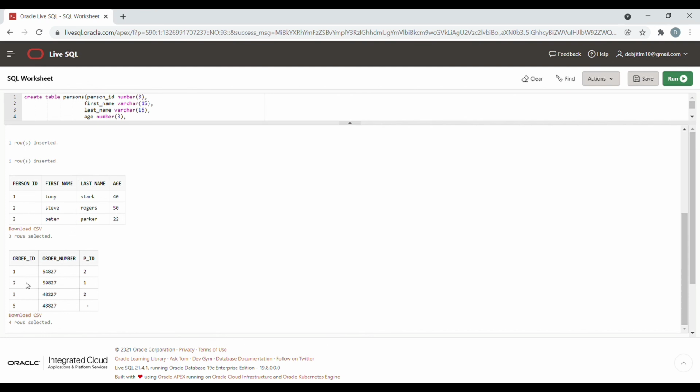Then it will give us an error. Why? Because the person ID 2 is already mentioned in our foreign table. So our foreign table is referring to the person ID 2 of our persons table, so we cannot just delete it.